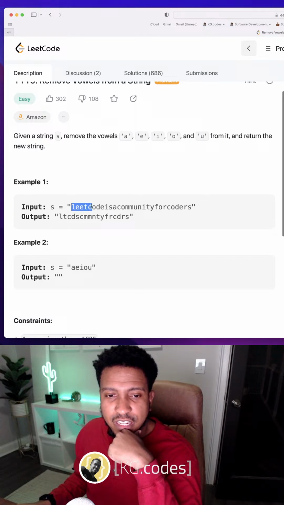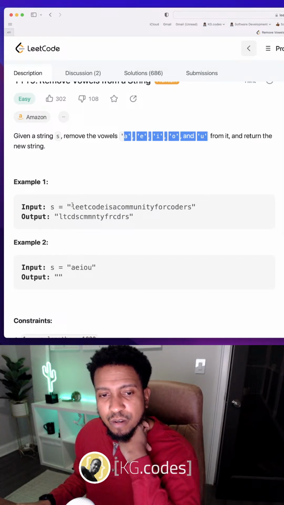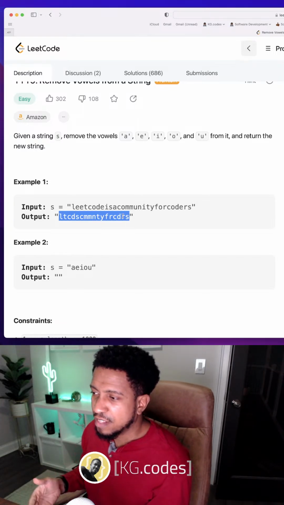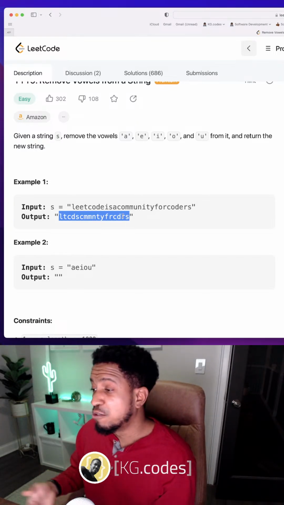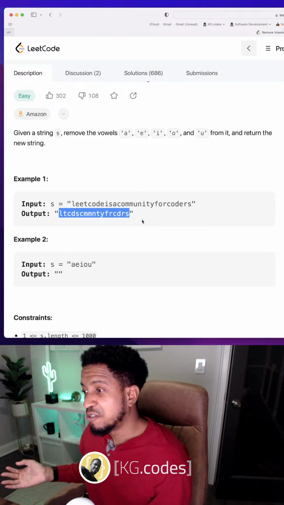As I go through, I would build a new string that doesn't include anything that's A, E, I, O, or U. So I would loop through each item in order, and then make a new string without the vowels in it. That's how I would do it in my mind.